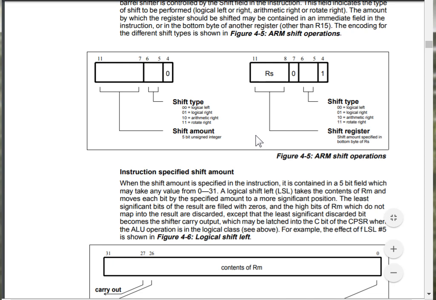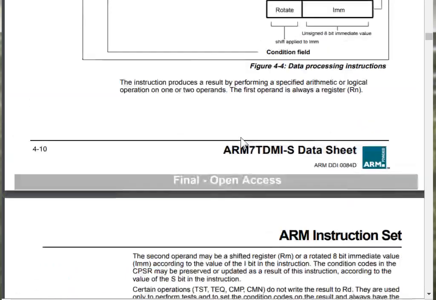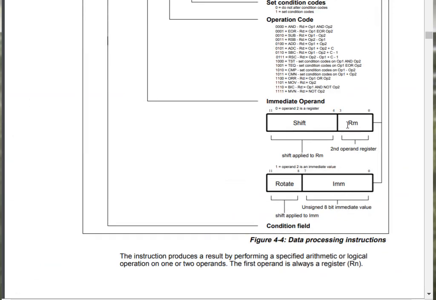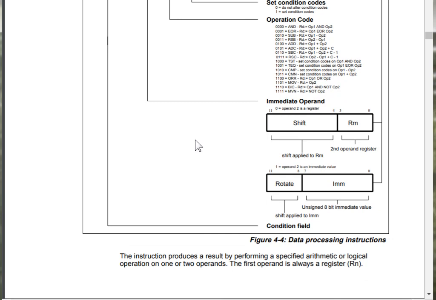Okay, stepping back a notch here, all of the preceding discussion was for the register and shift operand 2, this one. If the I bit is a 1 instead, then operand 2's 12 bits represent a constant value instead of a possibly shifted register.